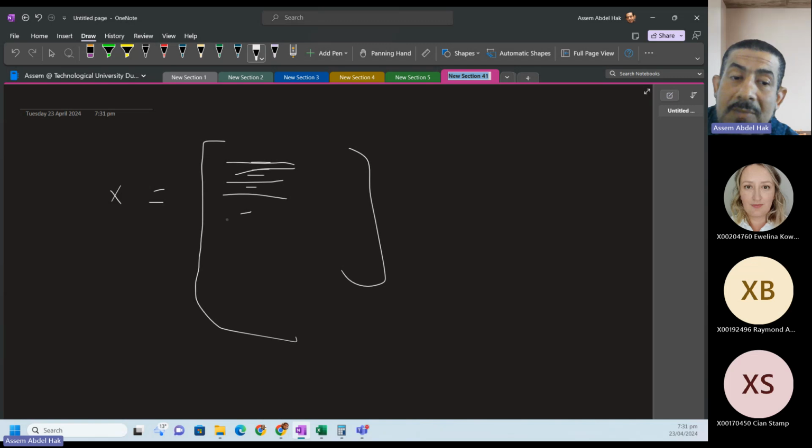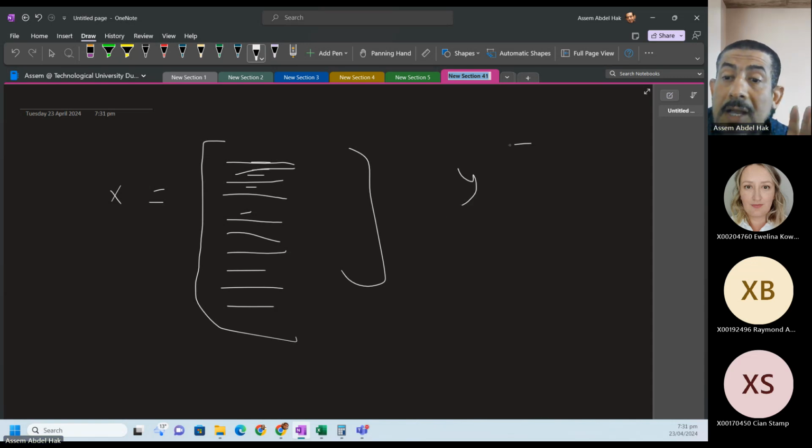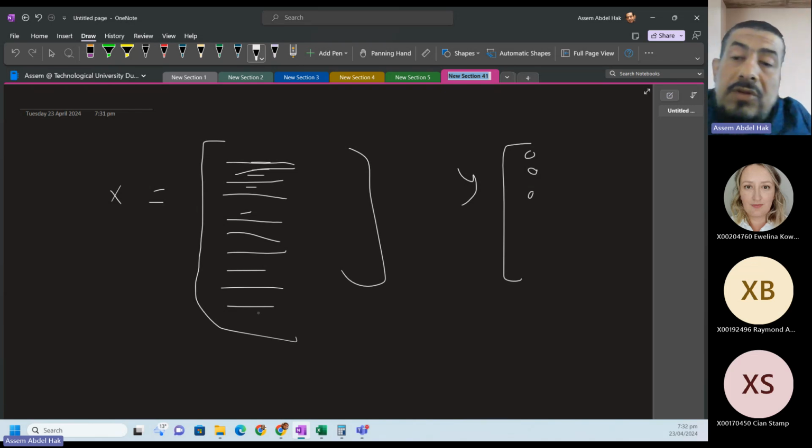Then I will add the second image, 28 times 28. Then I will add the third image, 28 times 28. You got the point? At the same time, guys, for Y, I will put for the first image 0, second image 0, the third image 0. I will keep doing this until I finish the first folder.